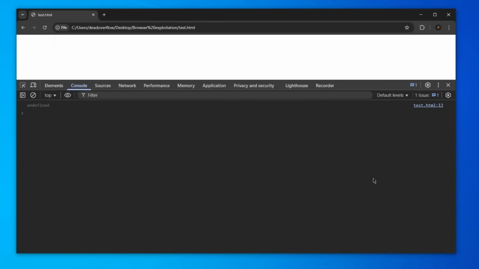You need to update your Chrome browser right now because there is a big vulnerability on it, and it's so scary that if someone sends you a link like this, just a simple link, and you open it, you can get hacked, your entire computer compromised. It's the same as downloading malware, except that you just visit a website and there is a remote code execution on your machine happening right now.